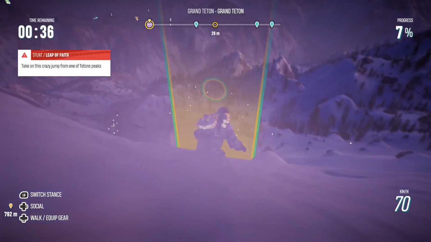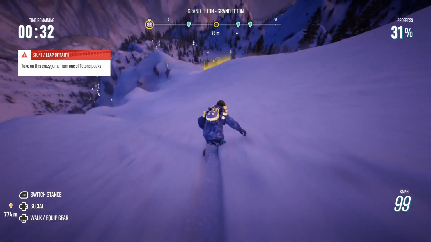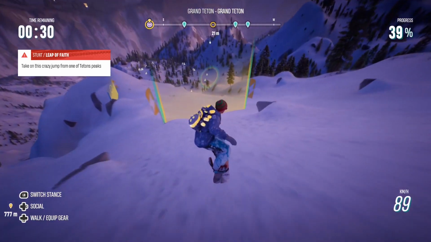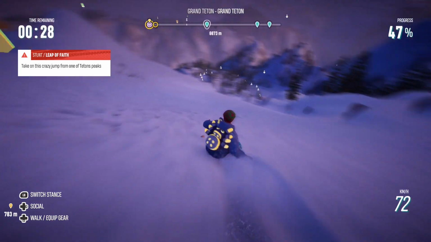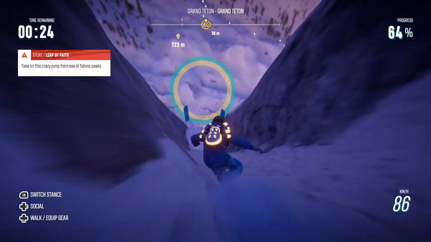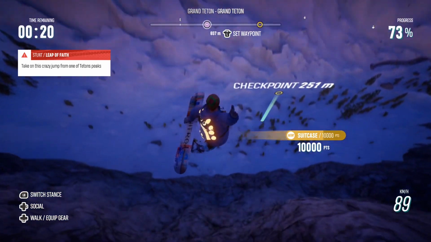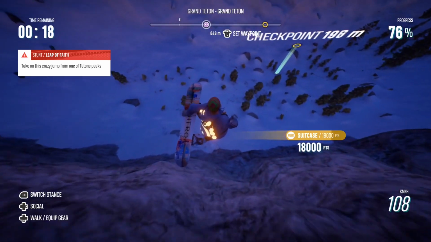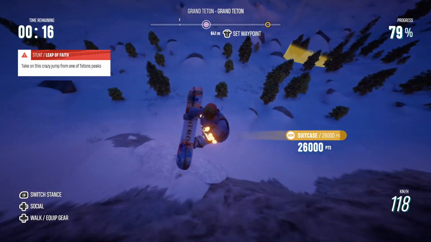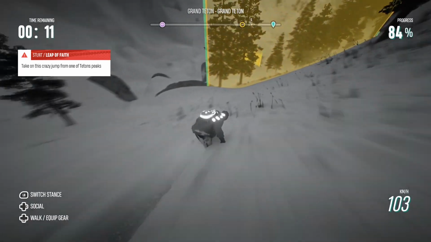Okay, this is, of course, a Leap of Faith. Now, I don't have a huge tip for this one, other than the fact that it is an advantage if you have faster and better gear. That's as simple as that. Get as much speed as you can, and there's a section there that is higher than the rest on the jump. You can kind of see it. It's right in the middle, and you want to aim for this here. That is literally the only advice I have for that.